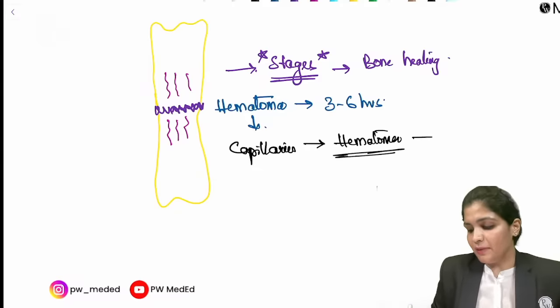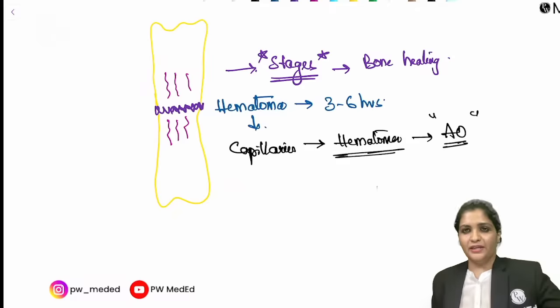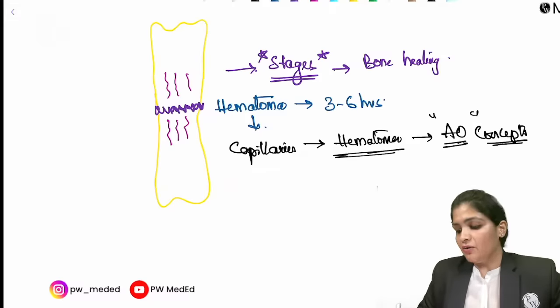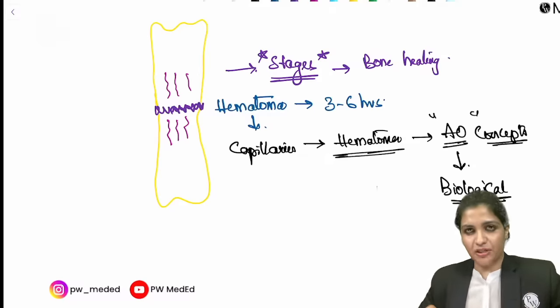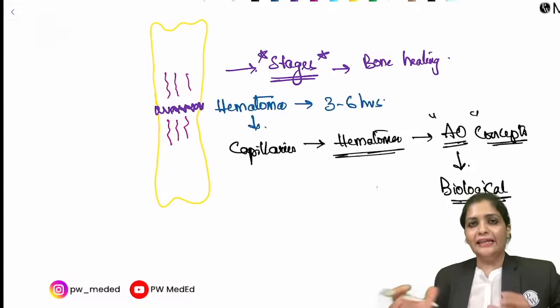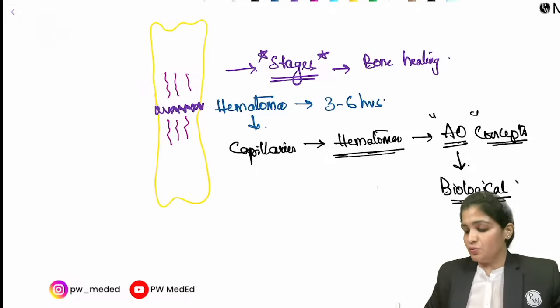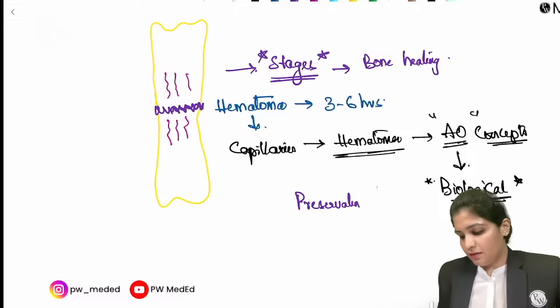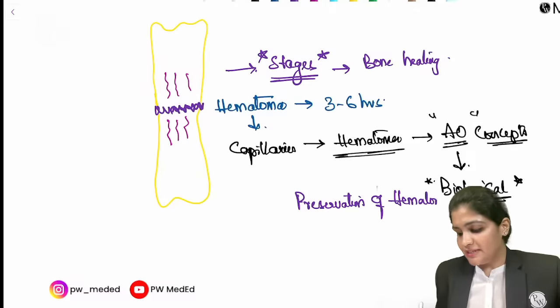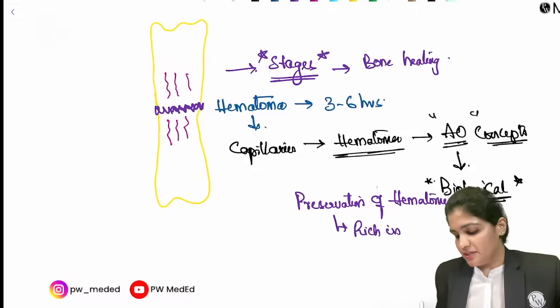Now, fracture fixation by AO, this is our Bible for orthopedics. So AO concepts are used for treating fractures. In the AO concept, fixation of fracture has now shifted to biological fixation. That means the fracture hematoma should be preserved. Previously, whenever there was a fracture, they used to open it, clear the hematoma completely, and then fix it with a plate or a nail, whatever was easy for that particular fracture. But now the shift is towards biological fixation, with preservation of hematoma, because this hematoma is rich in growth factors, and hence will enhance your bone healing.